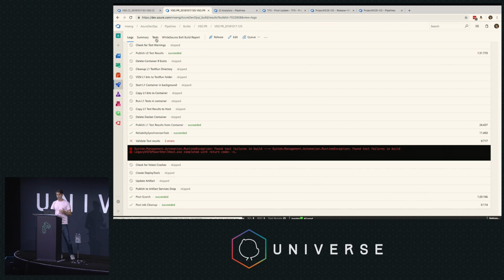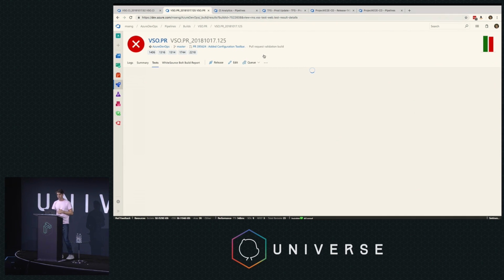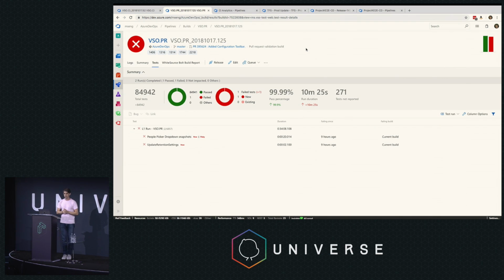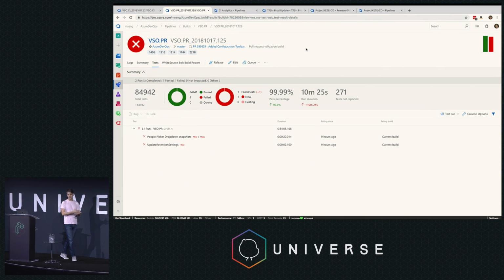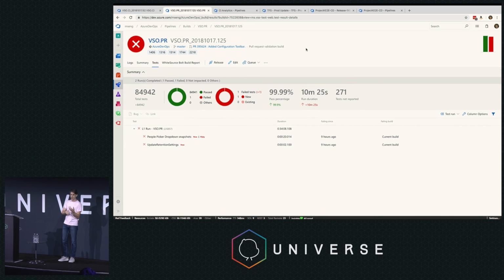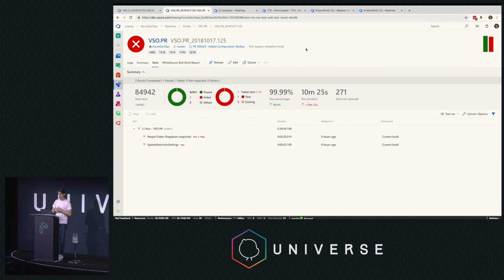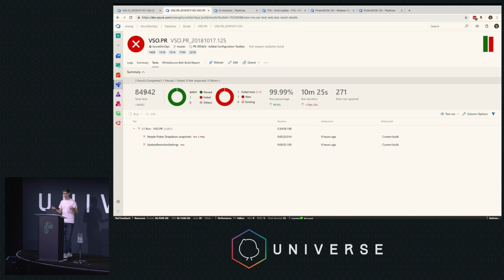A better experience, though, is if I can actually just go over to this test tab. And one of the things that the test tab will do is it actually looks at the output of the tests. So you can specify this, whether it be JUnit output or whatever other output format that you want. We support multiple different ones. And you can go ahead and see how these tests have been doing. So you can see, hey, our team does a pretty good job with testing, I think. We have about 85,000 tests that run on every single pull request.